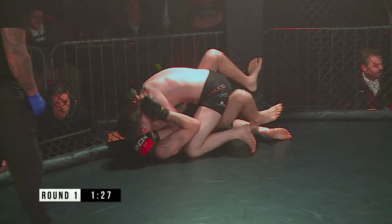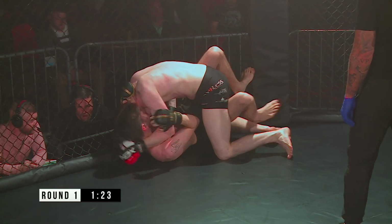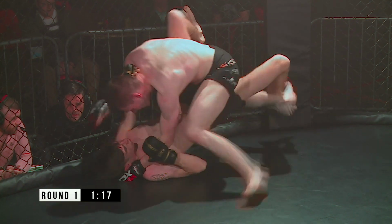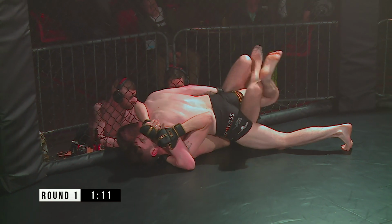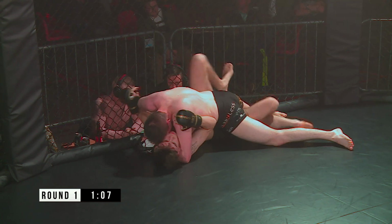He can't quite get that mount there with the cage in the way, but he's doing well. Nice little short, sharp strike there. It's what he needs to get a little bit more of. Just a few little bits to roughen Yanik up a bit, let him know he's in a fight. He's got nice pressure there, nice low hips, grapevine in that leg.